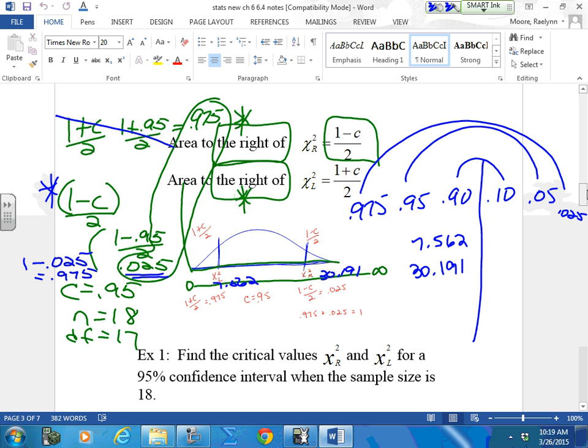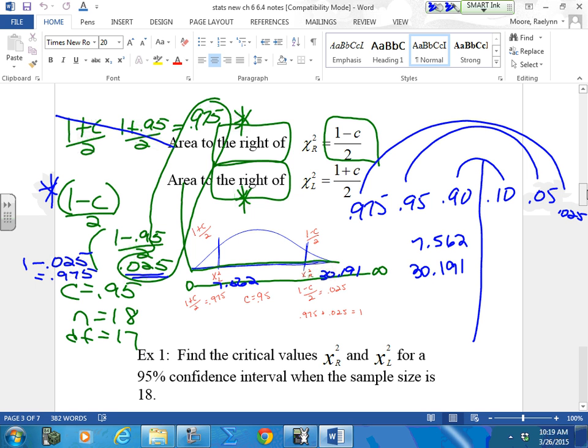So what I'm trying to tell you is, you don't have to get hung up on your formulas, which one is right, which one is left. All you have to do is what you've been doing: 1 minus c divided by 2. Isn't that what we've been doing? So then we just subtract it from 1, or we look at our table and find where it's symmetric across the middle, and that would be its 0.975.